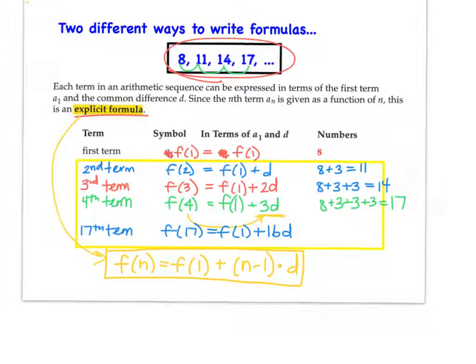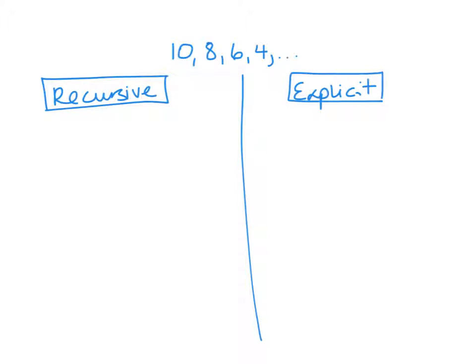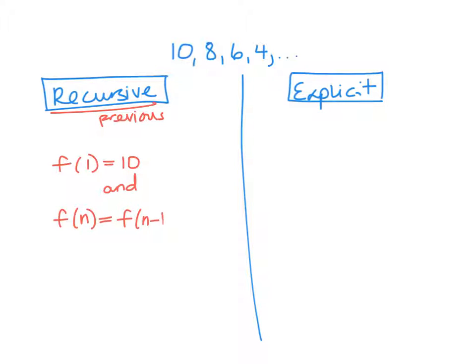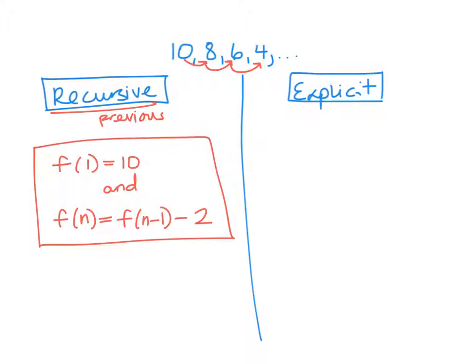So let's think about how we would do that with this specific problem. I'm going to do one example in two different ways so that you can compare the two. Recursive is when you use the previous term in your equation. If they were asking me to write a recursive formula, I would first say that f of 1 is 10, and f of n equals the previous term plus, and this is actually not plus, this one's minus. Think about what's happening every time. Minus 2. There is my recursive formula. Make sure you understand where that's coming from.